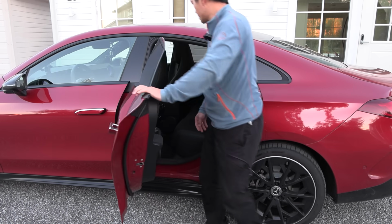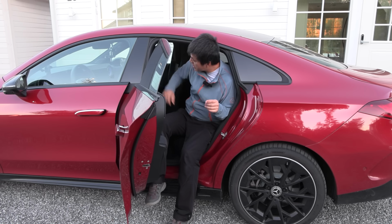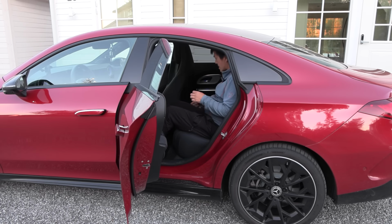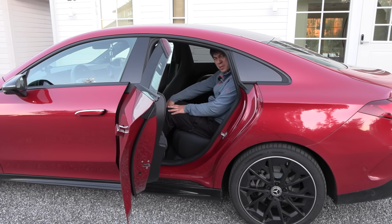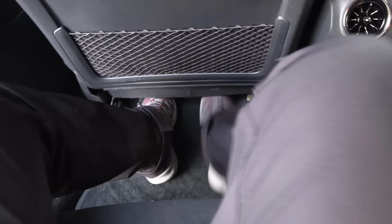And in the back, we check. Oh, it's not very spacious here, entrance. And remember, I'm just a small Asian. Ooh, it feels cramped in the back here. Oh, can we recline? But the seat is only in one position. We can barely fit under the front seat.